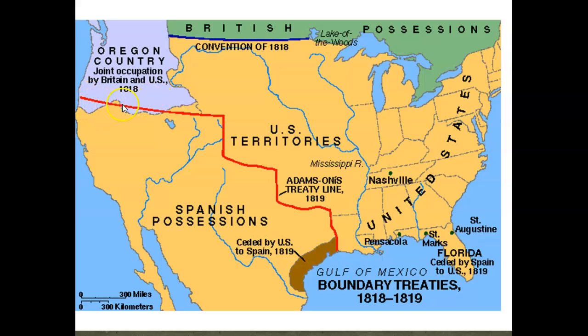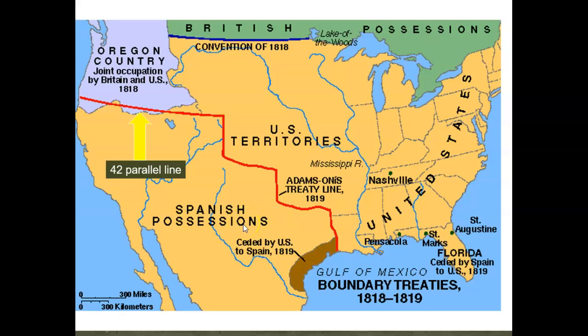So here, since they draw the line, they're out of the Oregon country business. They're no longer claiming that area, wanting that area. Okay? And you can sort of see some of the areas ceded by the United States. This is more of a wish, because a lot of these areas were sort of right through here, but then we moved the line back and gave it back to Spanish Mexico.